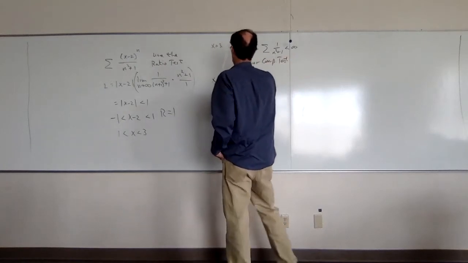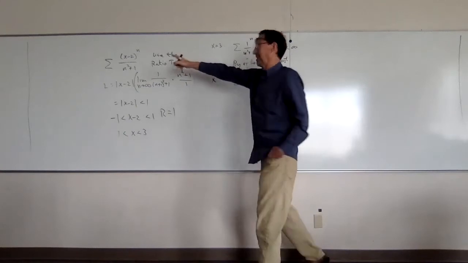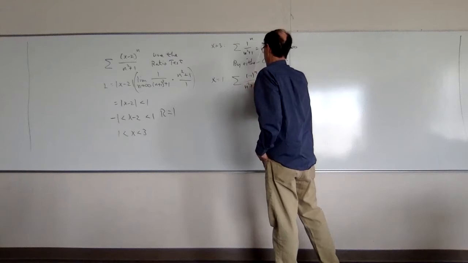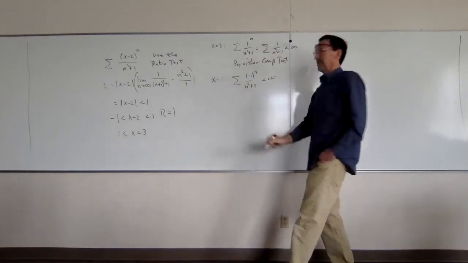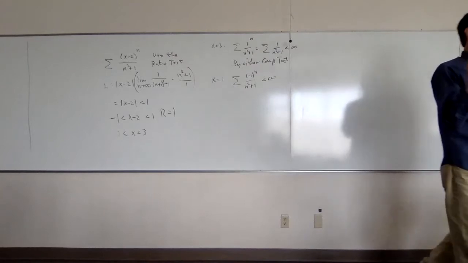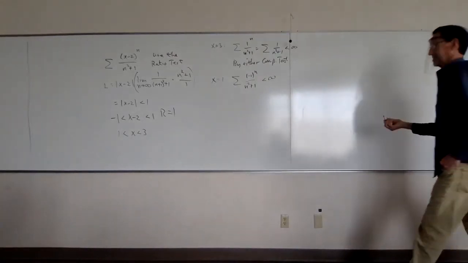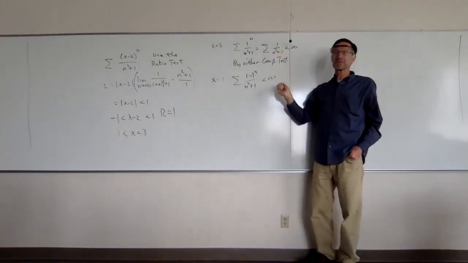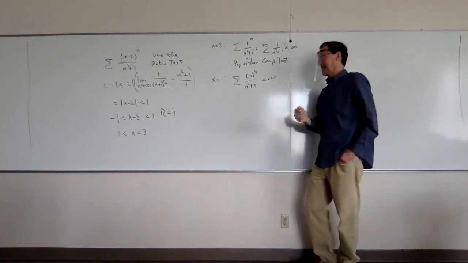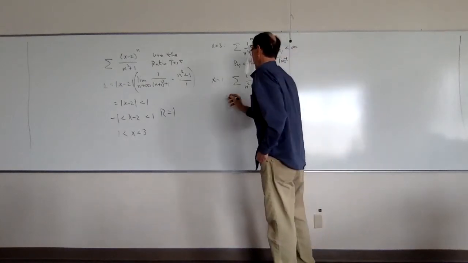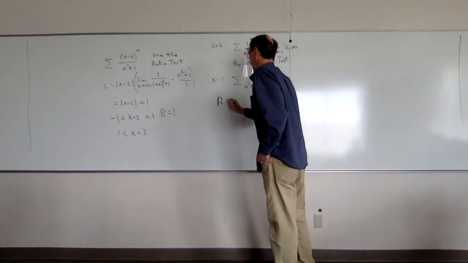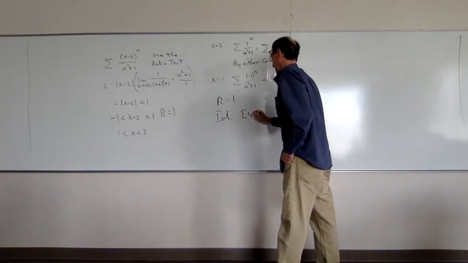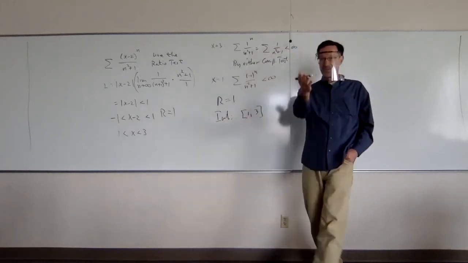The other endpoint, x equals 1. Now we get the summation. Plug in 1, we get (-1) to the n. And then we can use the alternating series test. Yeah, that converges also. Alternating series test: terms go to 0, they decrease. No mystery. I mean, we just showed it converged in absolute value, therefore it converges. We know that. And so here's our answer. The radius is 1. The interval, we're going to include both endpoints, 1 to 3, and every number in between. Okay, Nathan?